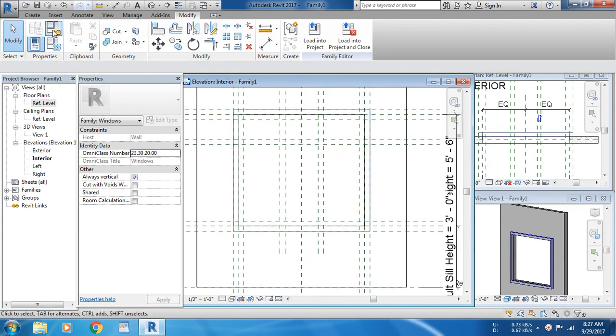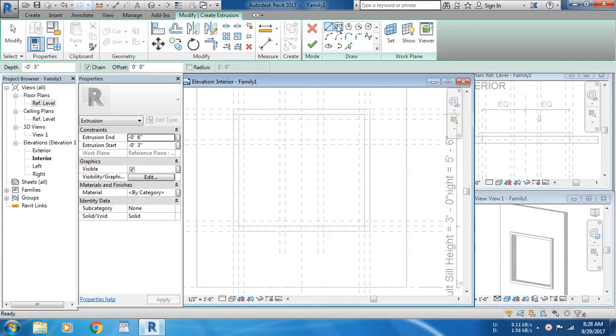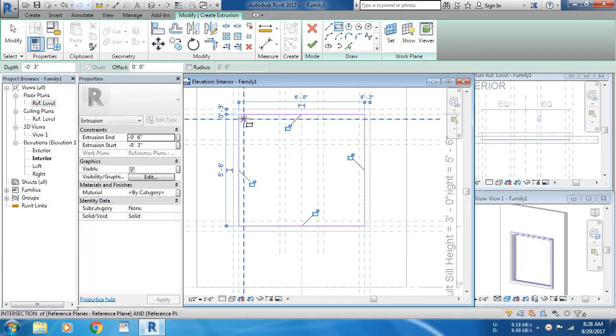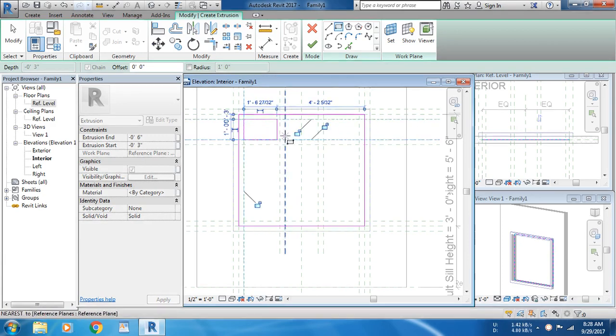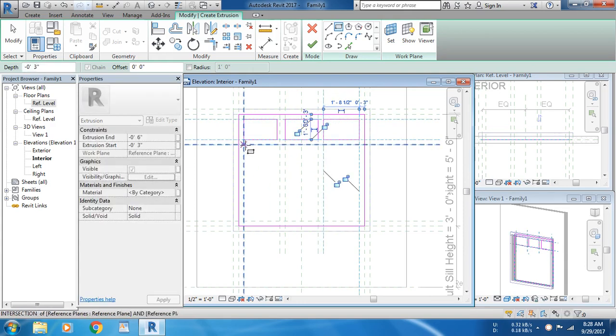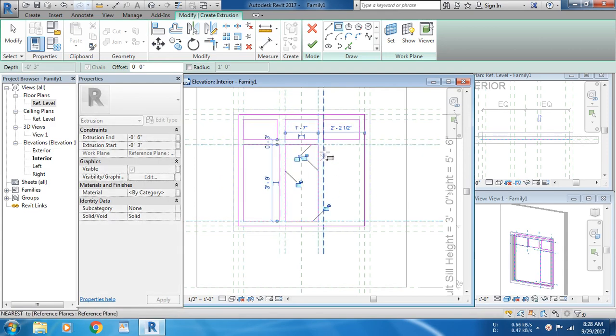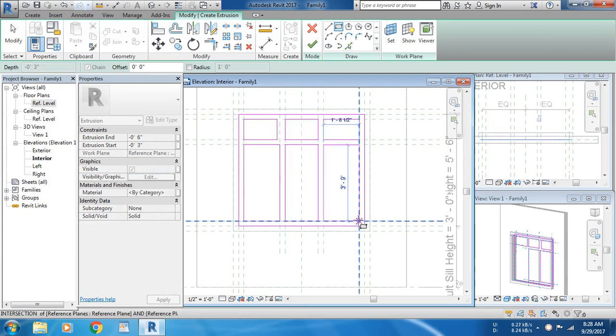So in the opening we're gonna be creating an extrusion. We'll use rectangular. So this is the outer line of the frame, and on the inner line at the top we'll be having 3 small window openings for lighting, and there you go, the traditional 3 panel window.